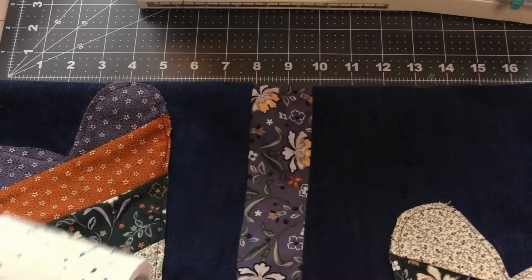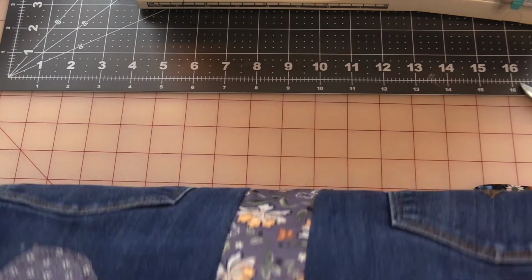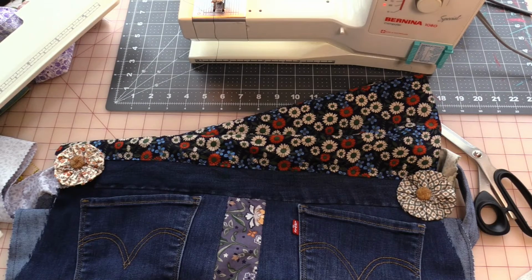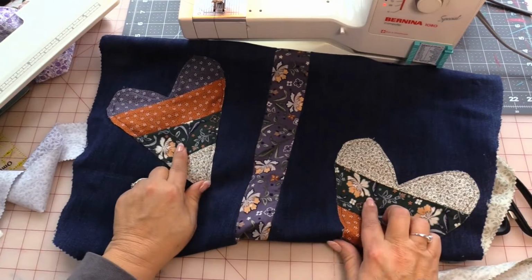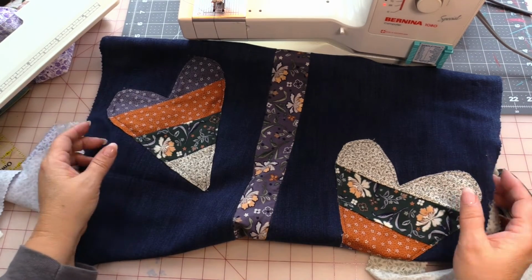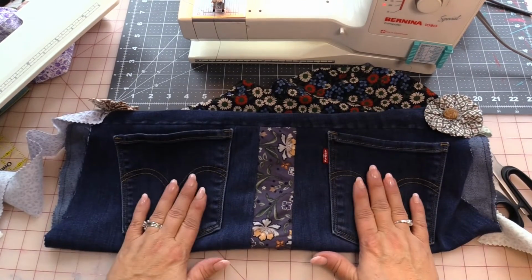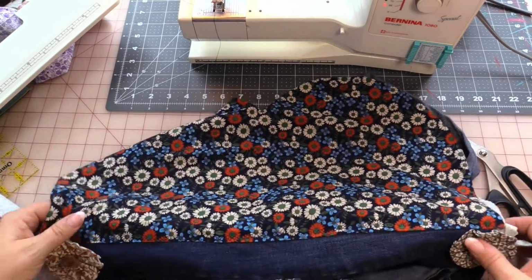And I am going to go put it to work because I've got quite a bit of work to do in the house. But I can't tell you how thrilled I am that I have a whole pair of jeans repurposed. I have some really cute little hearts made from leftover jelly roll that I didn't know what I was going to do with. These are functioning pockets on me. My hands fit in here perfectly on this apron.